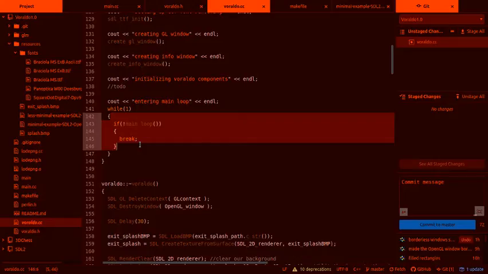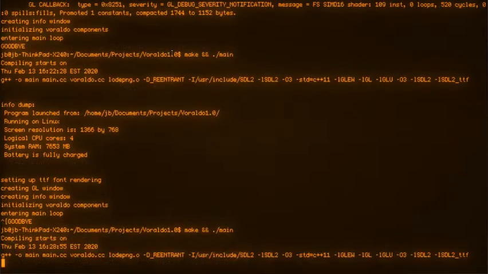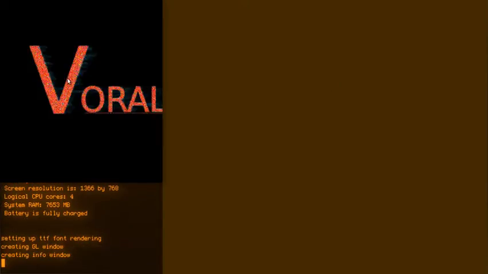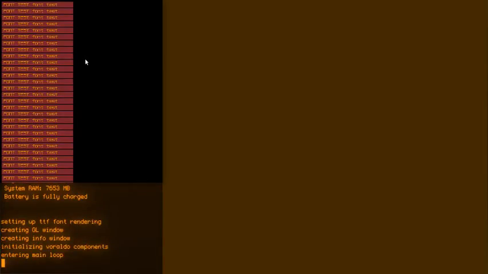The way I'm talking about doing clicks is you can check the window ID against the event's window ID. So basically, when I click over here, I'm going to get a click event, but then I can check the window ID to tell whether it was the OpenGL window or the informational window that I clicked on.